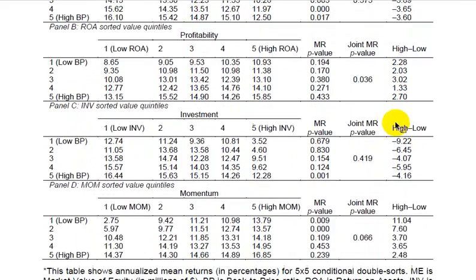Next we see the investment factor when controlled for the value factor. In prior research, the companies that invest less in assets, the low investment, tend to outperform the ones that invest more in assets. And we see that's the case here with the high minus low across all levels of the book to price ratio. However, the only one that tends to have a monotonic relationship, where with each level of investment the return decreases, is the extreme value companies.